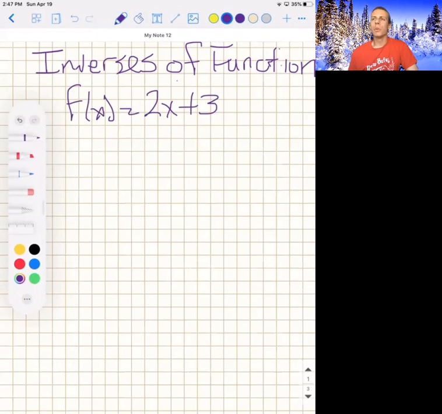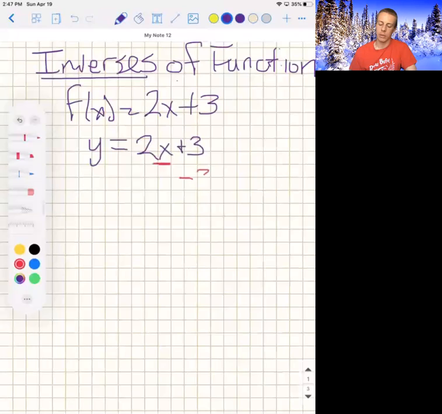If you think about the word inverse, we're going to try and find the inverse of a function. We're going to kind of reverse everything, or undo everything. So I'm just going to write this as y equals 2x plus 3. It's still our same function. Our goal here is we want to get x by itself. Now we're still going to have y over here, but let's start just like you would normally. Pretend y was a number for a second, and let's do everything to get x by itself.